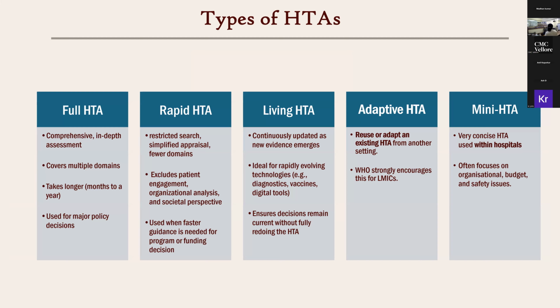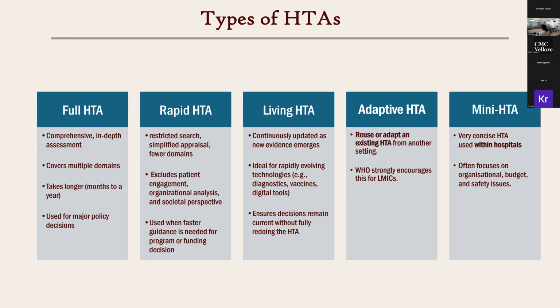It takes a longer period of time, understandably. Then you can have a rapid HTA, which is a more restricted thing, which does not cover all the domains. So it won't cover patient, legal, societal aspects. But the cost and effectiveness alone is covered by rapid HTAs. And so obviously it is much faster to come out.